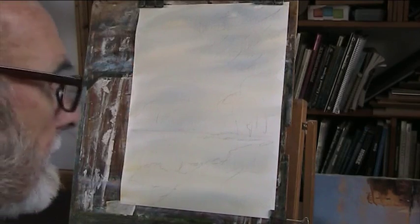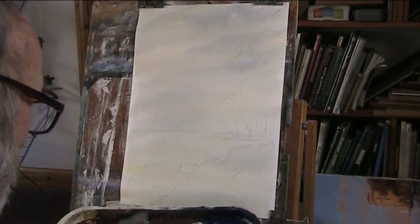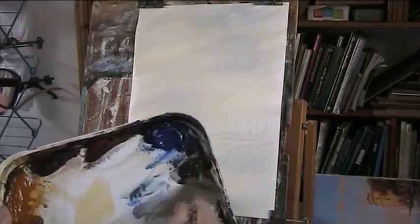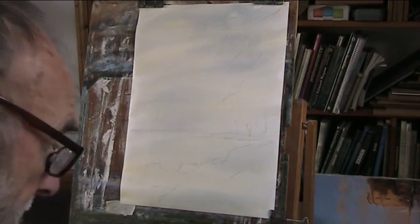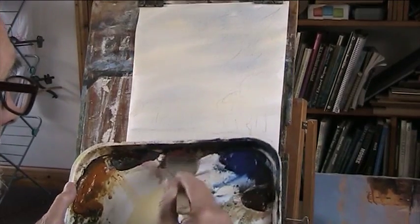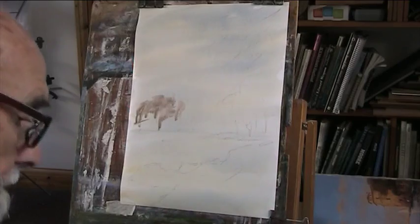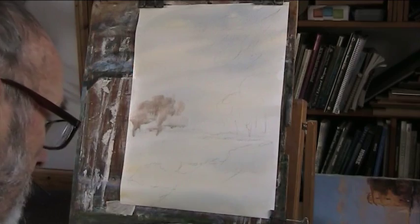Right, so we'll put in some distance, but I still want it warm. I want the autumny colours in the murk. Right, so just wet. I'll just wet the red and put the burnt umber there. So we'll put a bit of blue in there. It's all going to run everywhere. But it doesn't matter because it's going to be a misty scene.